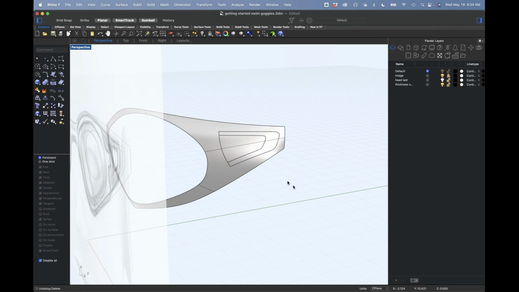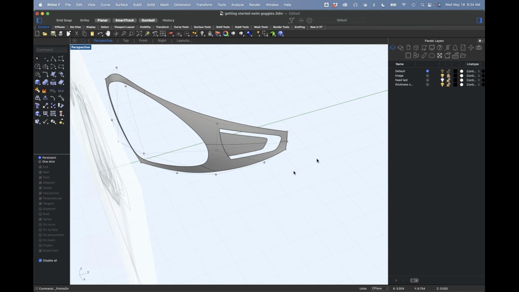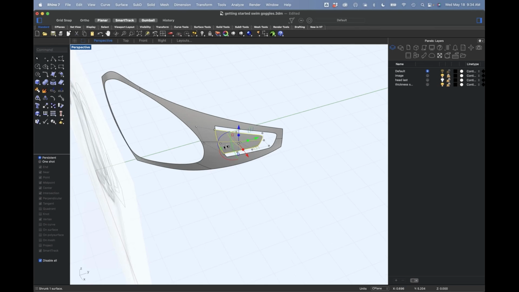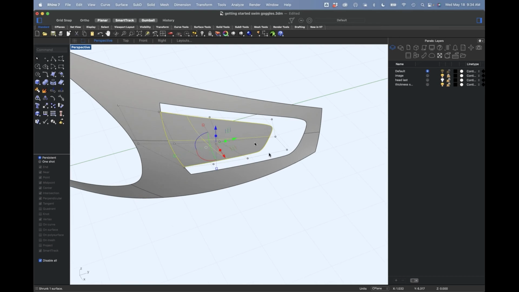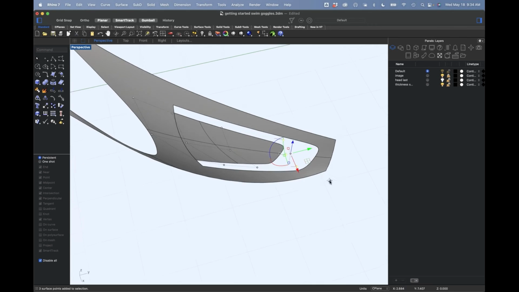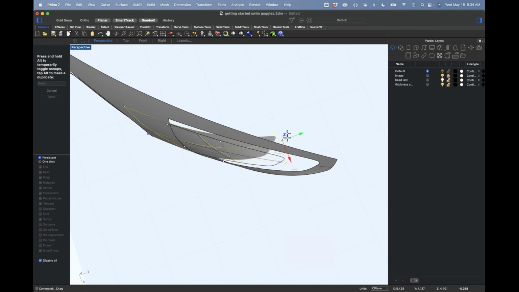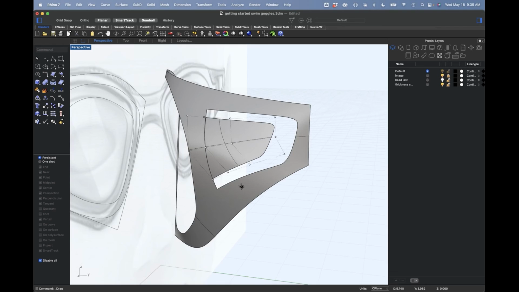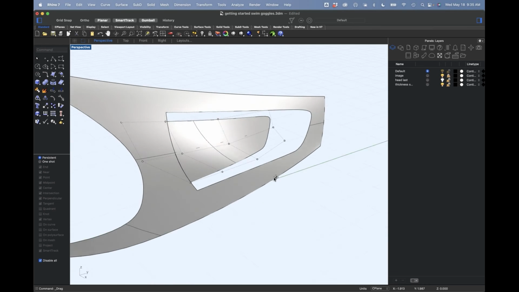So before I did that, if I turn on the control points for this, because it's part of the surface, the control points are way out here, right? That's not entirely useful. So what I'm going to do is when I shrink this, you can see that the control points then collect into what would be the best approximation for that as a trim surface. Now, the cool thing about that is I can now take these points right here and I can just bend those in like that. And that gives me the little dip that makes up that shape.